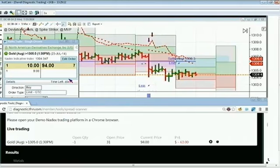So the $94, that's other people that bought, and they're trying to sell at $94. Okay? So they're trying to sell at $94. Well, if they get filled at it, then that's great, because if you're buying it, they're selling it to you. And that's why it looks so bad. That's why it looks like you have all this P&L loss, because it's calculating it based on the price that's in there. Okay? It's not calculating it based on what's really happening, because we are in the money on the trade. Okay, at least at the moment.